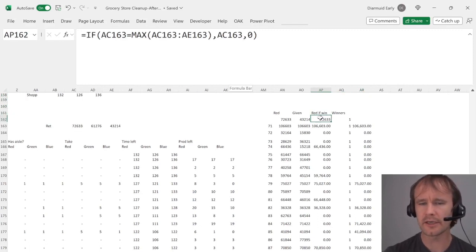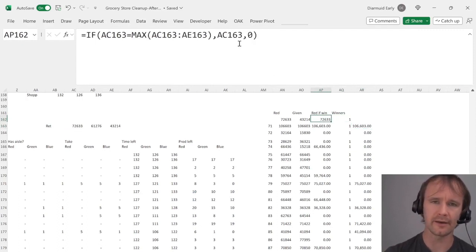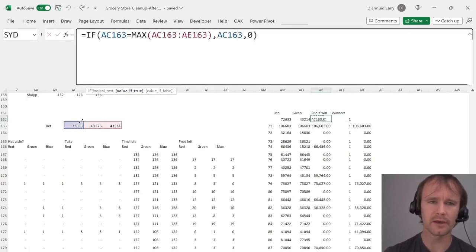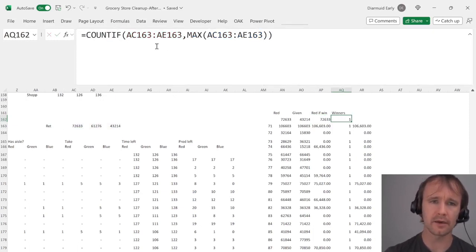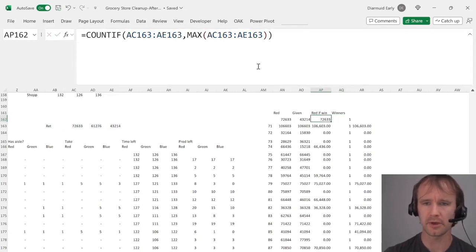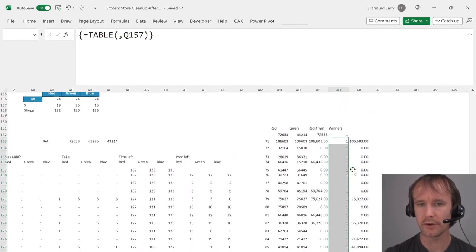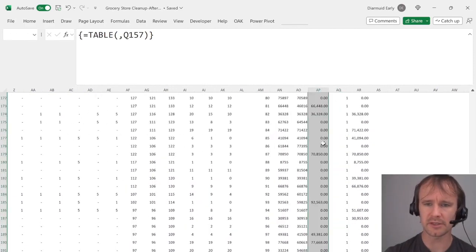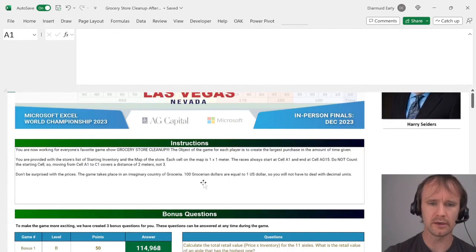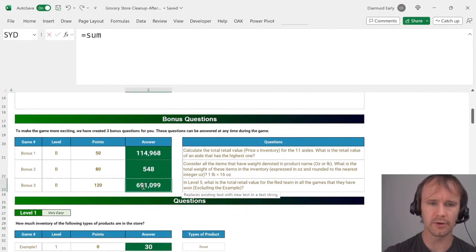So then here I just added another column. I also briefly mentioned, oh, I hope there aren't any draws, that would screw me up. So when I did it afterwards, I added one column here to say, if red is equal to the maximum value, then give me red, otherwise 0. And I added a second column here to count how many times the maximum occurs. And so you can quickly scan here that there's only ones, so there are no draws, and then you can sum up this column to get the actual correct answer to bonus 3.